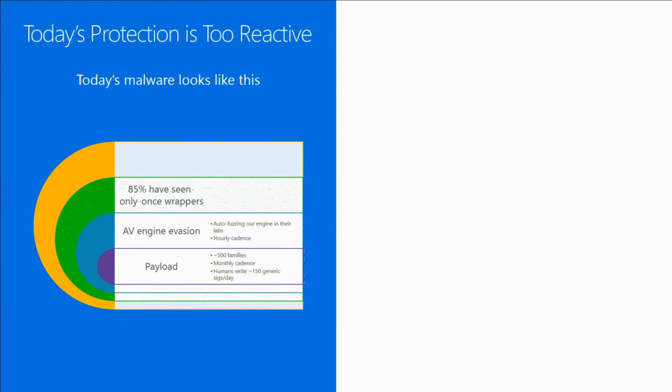And one thing that we see about the ecosystem is this. There's only a few hundred new malware families on a monthly cadence. That's about it. Not very impressive. You'll see those on malware websites, encyclopedias. But then each and every one of those keeps getting wrapped with AV evasion techniques. So literally hourly, the malware authors will take that malware, wrap it differently, and we'll see a unique file. And then even more so, they'll use command and control centers to send you a malicious link.